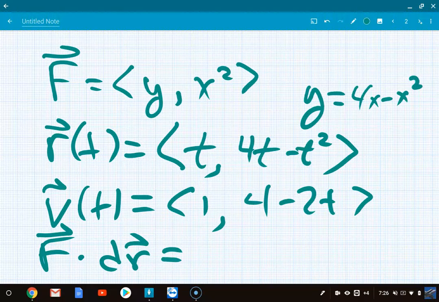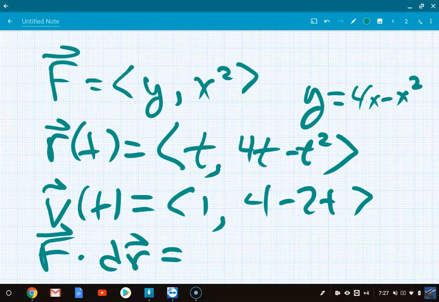When we do this in three space, it's going to be two variables, two degrees of freedom, because we're going along the surface. But then we're not going to be doing line integrals, we're going to be doing surface integrals. That's next week. So what's the dot product? I want the dot product of f and dr. This is dr, the derivative of r, right? So I want f dot dr.